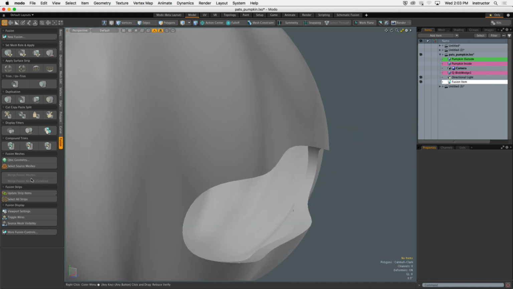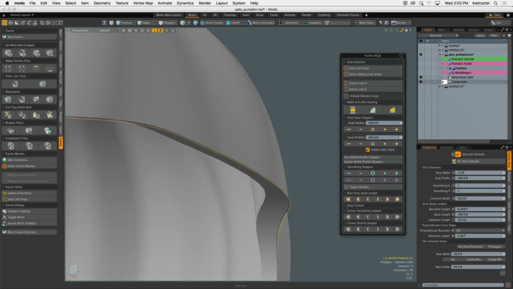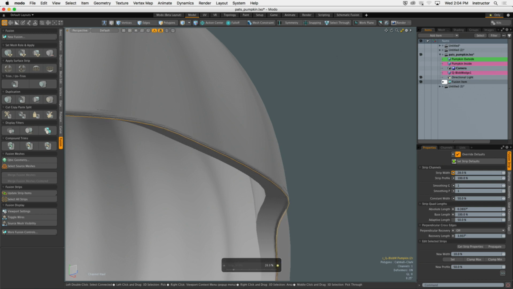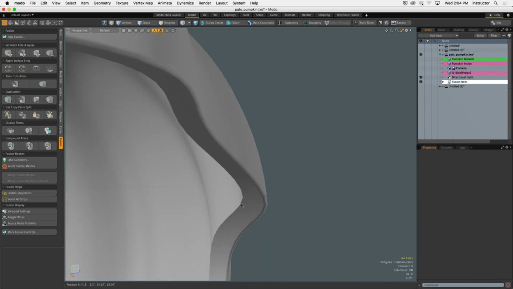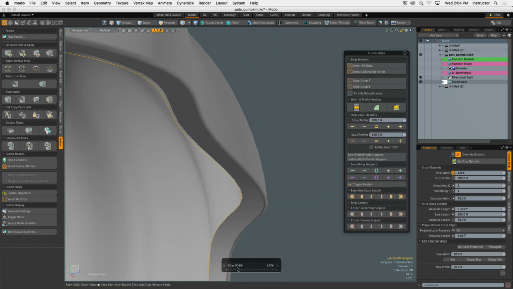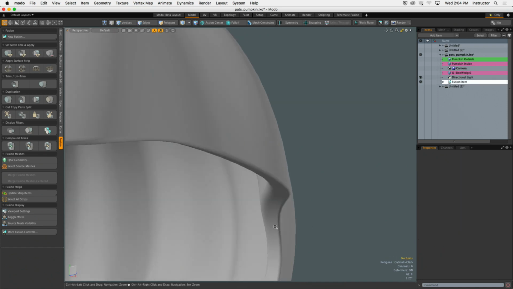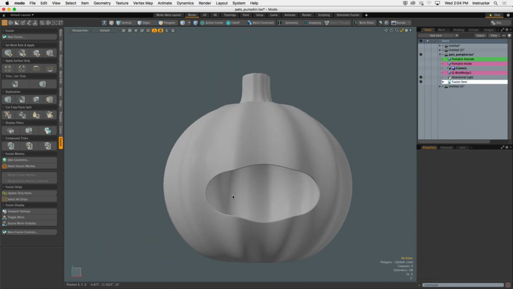Let me update my strips. That way, I can grab that one, and I'm just going to soften it by increasing the width ever so slightly. There we go. Same with this other one over here. Just grab it, increase its width so it's not just a sharp angled edge, somewhere right around in there. And I've got the opening of a very scared pumpkin or something like that, right?